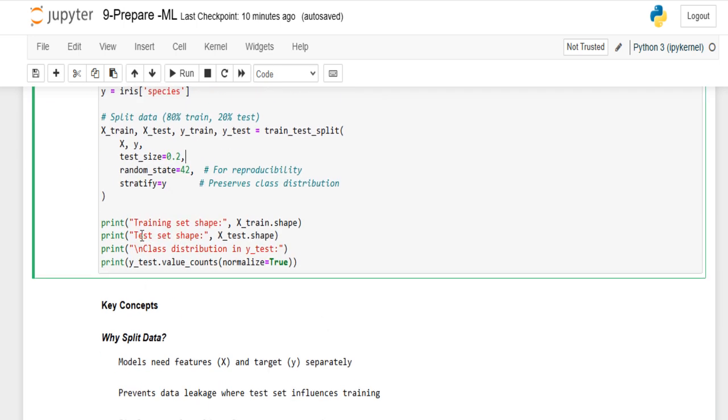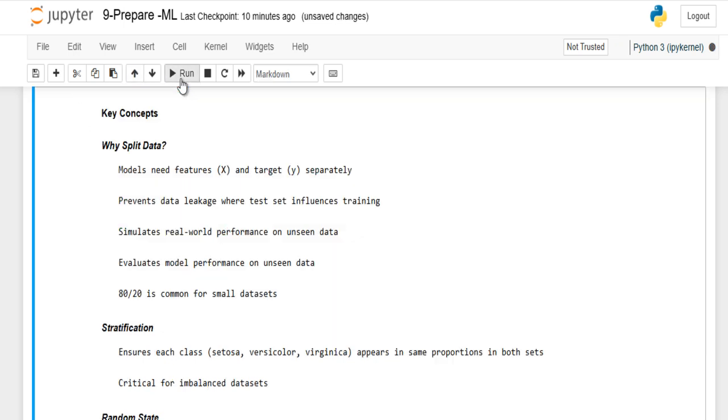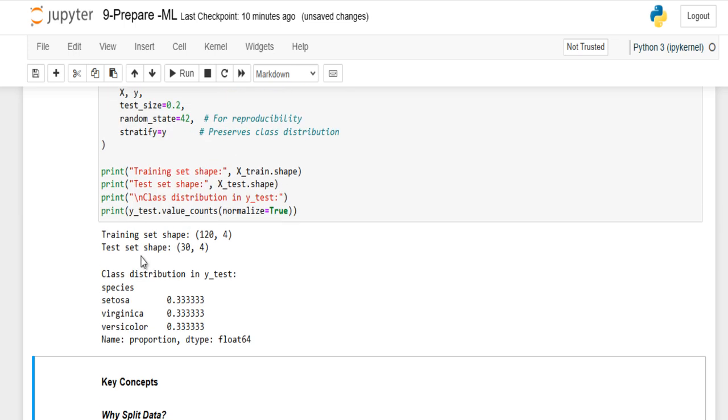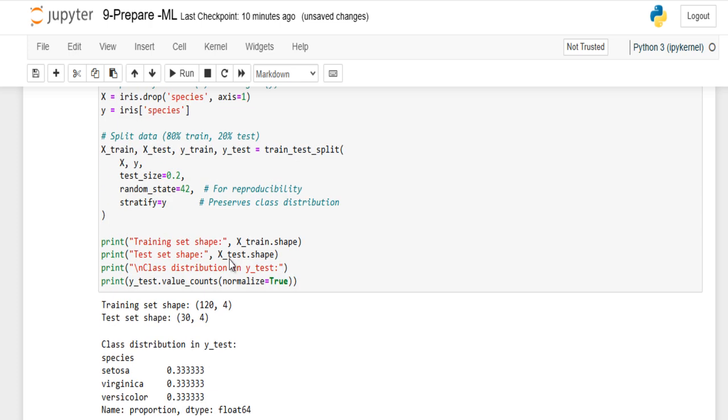All right, so now we can print this out and see the shape of the x training one and testing one. Let's print and see the shape. Right, so here the training set shape equals 120 by 4, then testing is equal to 30 by 4. So if you look at it now, you can see the testing is 20% and this is 80%. So that is what we have done so far. 20% to 80%. We have 120 here, we have 30, total is actually 150. Right, so we have split the data now.